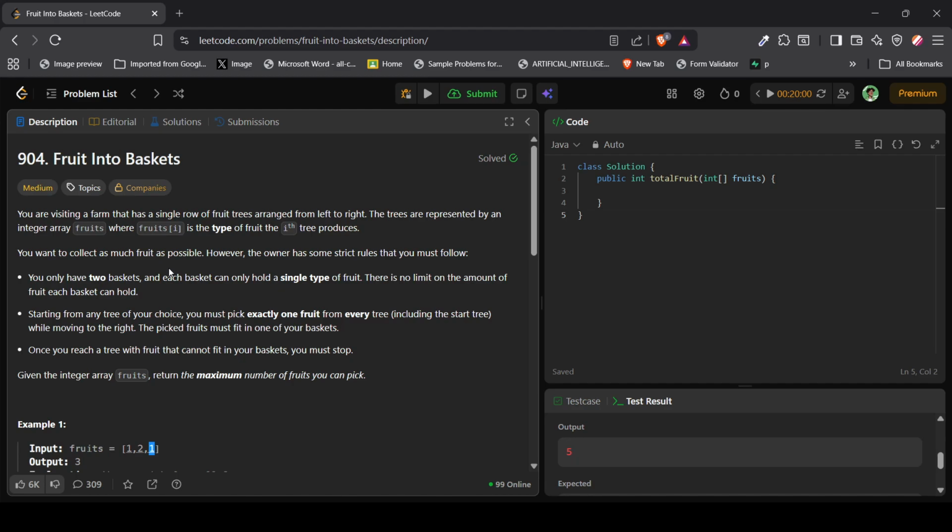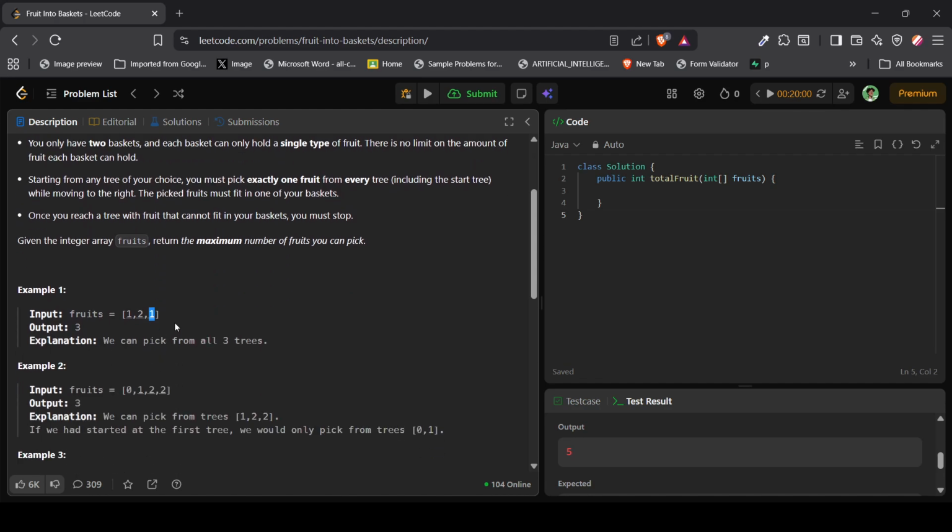You want to collect as much fruit as possible. However, the owner has some strict rules that you must follow. You only have two baskets, and each basket can hold only a single type of fruit. There is no limit on the amount of fruit each basket can hold. So we have two baskets, meaning at most we can have two numbers.